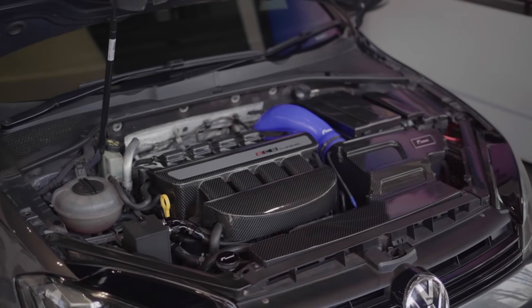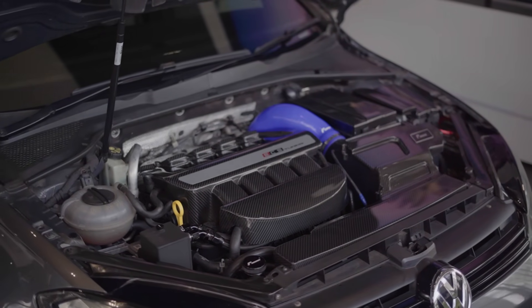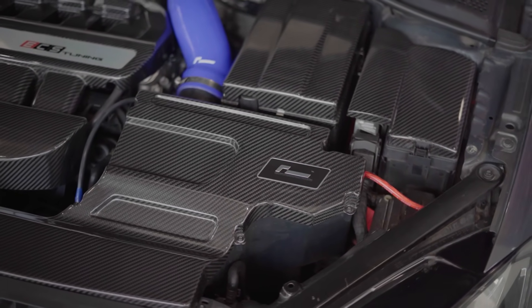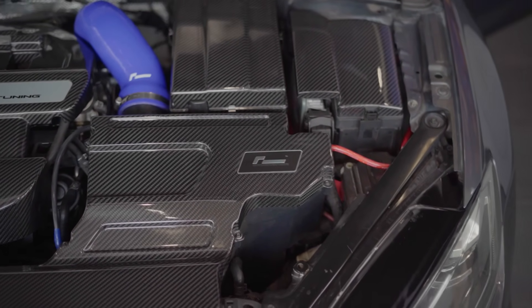Then, the engine bay. Engine work-wise, we took out the big turbo and went back to hybrid, because that's where the issue happened. The whole setup I had prior was what damaged the car. Unfortunately, prevention could have been better, but it happened. And unfortunately, I had to fight with the bank again about why I'm spending so much on the car.